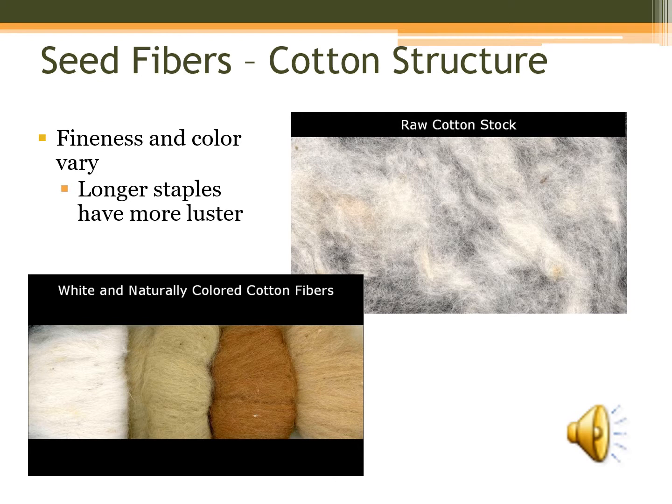So there is quite a bit of variation in color, and you can see from the bottom photograph that it actually can be quite dark and get into the darker browns or natural khakis and taupes and those sort of shades. This picture is also indicative of the difference in luster. So those longer staples that we talked about just a moment ago happen to have a little more luster to them as well.